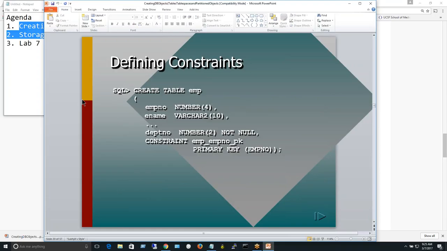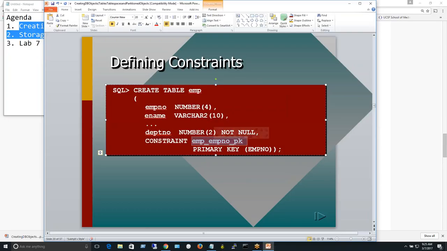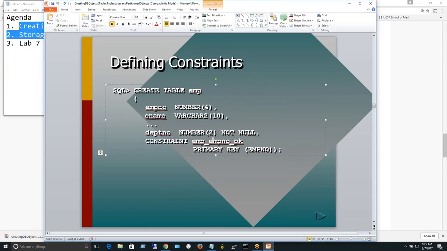Here's how defining a constraint works. This one shows that we use the keyword constraint. We first add all the columns we need for the table, and then we use the word constraint and provide a name for the constraint. Please take a look at the naming convention. It says the primary key constraint is being added on the EMP table on the column employee number. Then we use the keywords primary key, and say EMP, then we specify the columns that can be associated with the primary key.